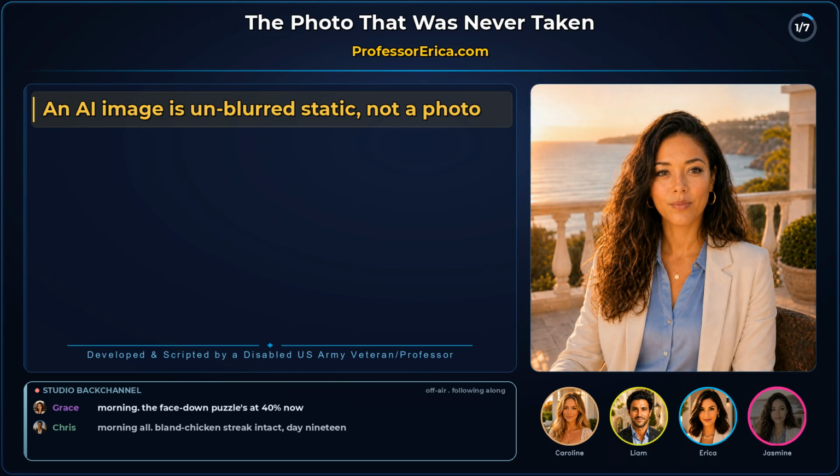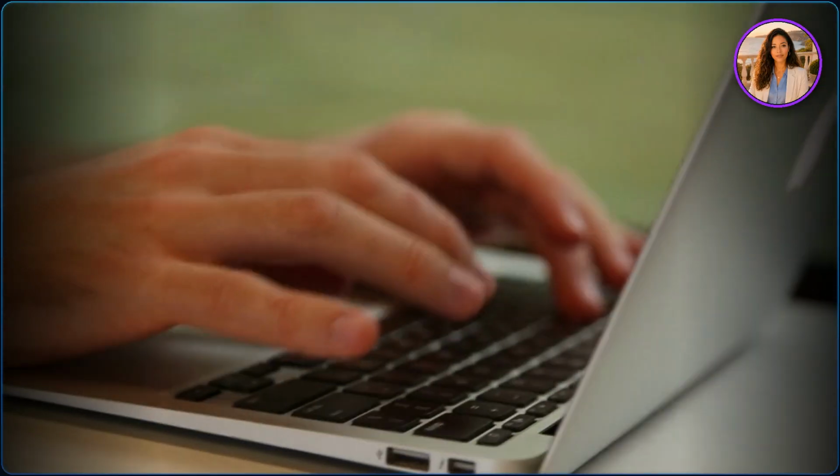Something strange is true about every AI image, and it should make you trust your own eyes a little less. Not one of them ever started as a picture. They begin as pure static, random dots, no subject at all, and get cleaned up 50 passes later into a photograph that looks completely, convincingly real. And there's one thing about how your typed words turn into those pixels that almost nobody gets right.